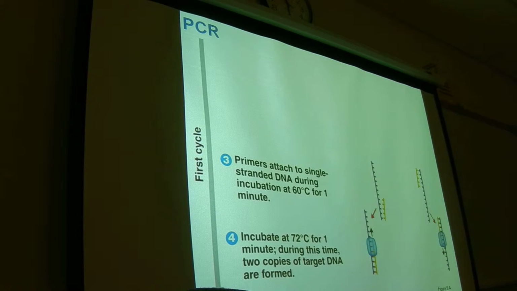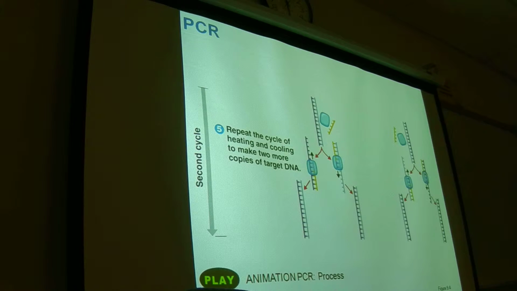If you do this whole cycle again, now these two double-stranded DNAs will turn into 4, will turn into 8, will turn into 16, and so forth and so on. So every round of this temperature changing doubles the amount of DNA in the tube. Okay. So again, you just repeat this, and after just a handful of cycles, you've turned a single copy of that gene into a million copies.